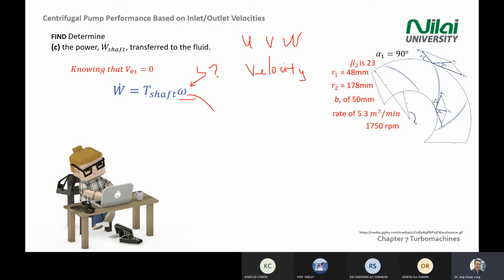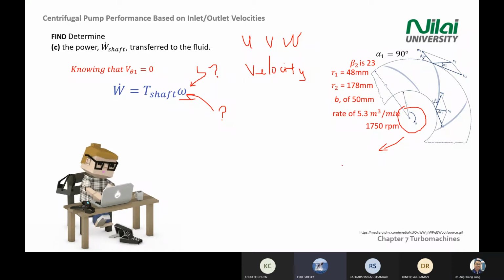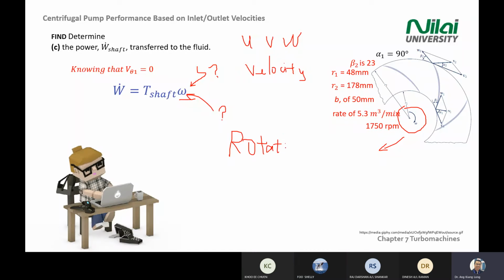Shirley, you want to try to answer what is omega? So the omega is the speed of turning for the centrifugal pump. Okay, what is the keyword I always say about omega? If you look at the diagram, what does this omega tell you? It means that the centrifugal pump will turn in the clockwise direction. Okay, all right. The answer is rotational speed.